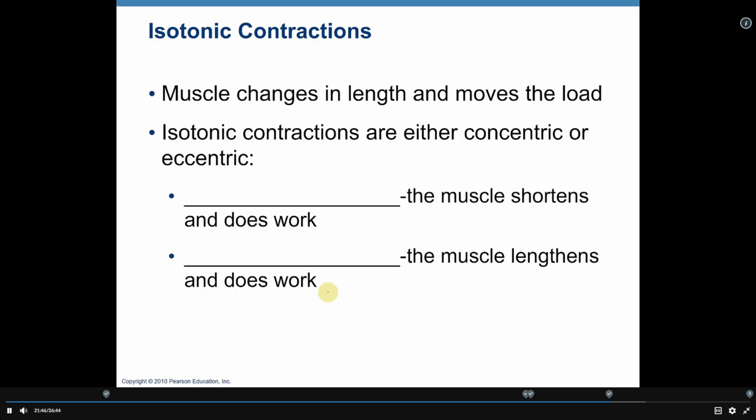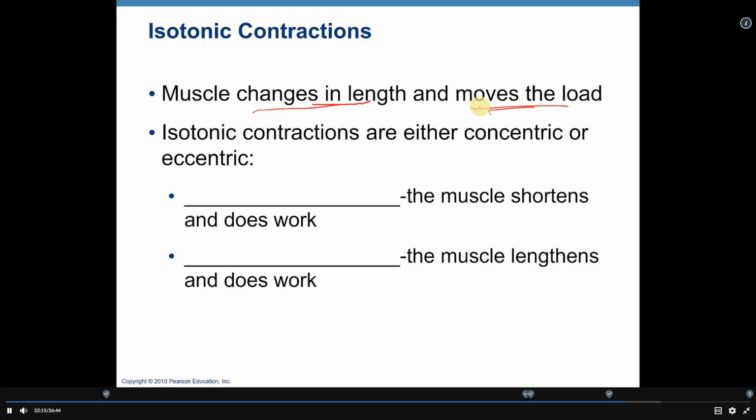Down to some more practical issues. If you've ever gone to the gym, you might have heard personal trainers using the word isotonic and isometric. So what does that mean? An isotonic contraction is when the muscle changes in length and moves the load. So for example, if you have weights around your ankle and you're sitting down and you raise your lower legs, then the muscle is changing length and you're moving the load.